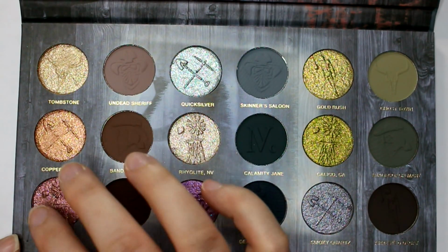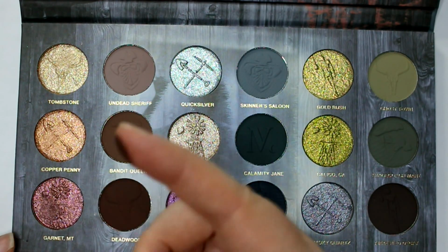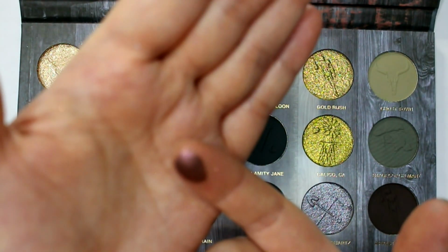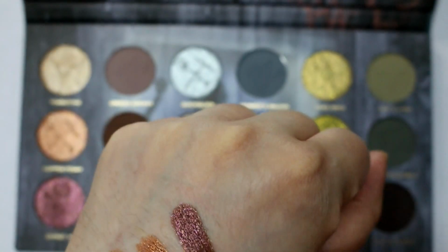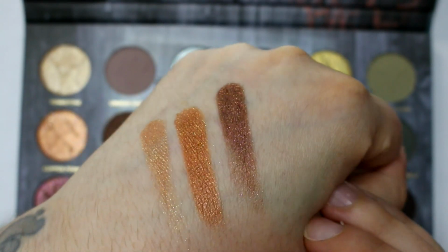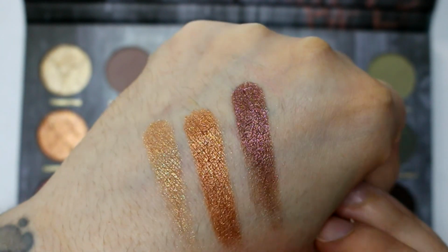All right, and then the third one here is Garnet Montana. And this one has a ton of sparkle in it. They almost feel wet. They're so creamy. So this one is a deep, almost maroon color. And it has a bunch of copper and pink sparkle in it. So those first three are really sparkly and pretty.